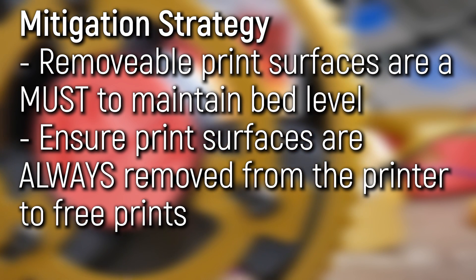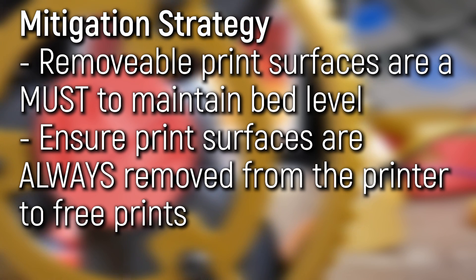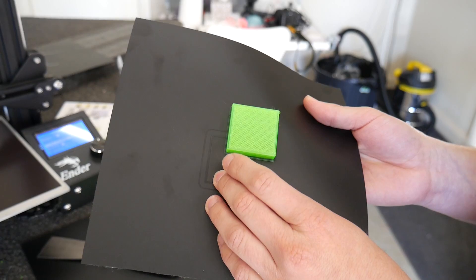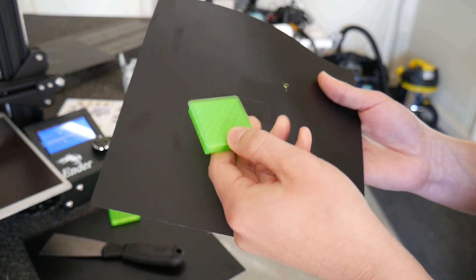I would recommend for peace of mind, if you have a 3D printer in a location like this, get a removable print surface. There is no reason now not to have one. There are spring steel ones like the Prusa Mk3 has with a PEI sheet — you take it off, flex it, and it just pops off. There are flexible magnetic surfaces like the EZ-PLZ. Most printers now come with them, but if you don't, you can easily retrofit them. Just let the printer cool down, remove the magnetic print surface, use a spatula carefully to remove any strings or brims, put it back on, and make sure there's no dust under the magnetic sheet. The bed level and nozzle height are not ruined, and if they ruin that print surface it's just a replaceable magnetic sheet.